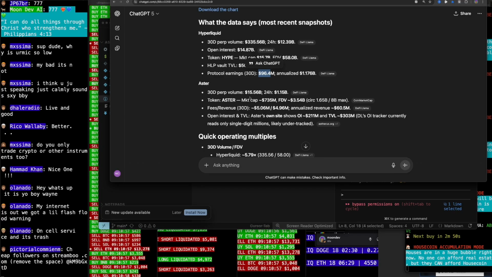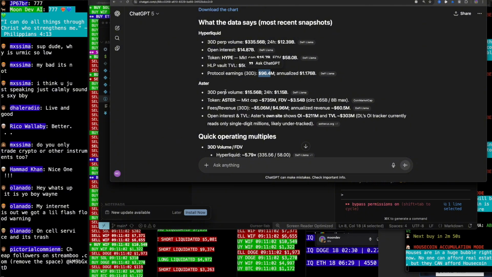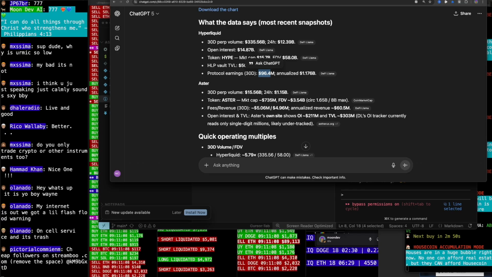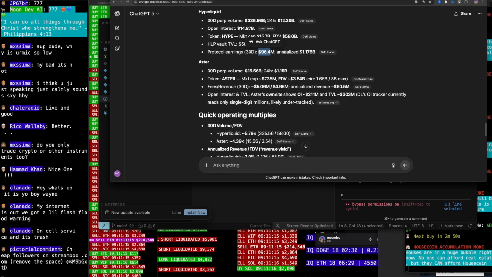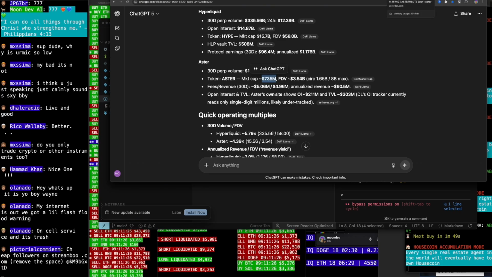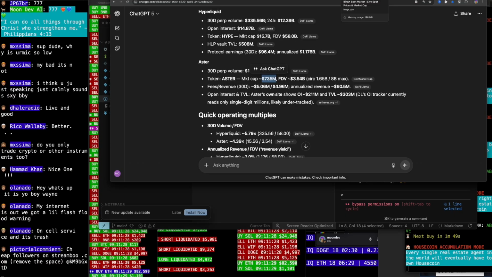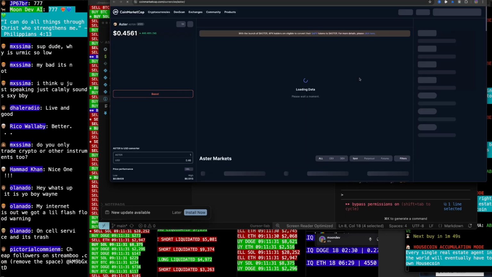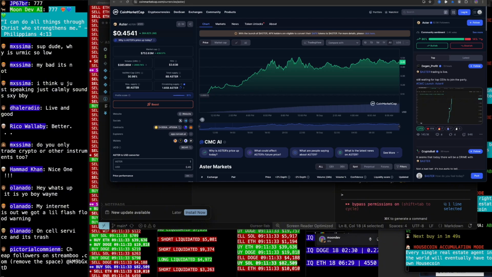Aster's 30-day perp volume is 15.56 billion versus, this is the volume, okay, 15 versus 335. 24-hour is 1.15 versus 12.39. Token Aster market cap is 735 million, but FDV is 3.54 billion. Is that facts though? CoinMarketCap, okay, it's at 45 cents, good.